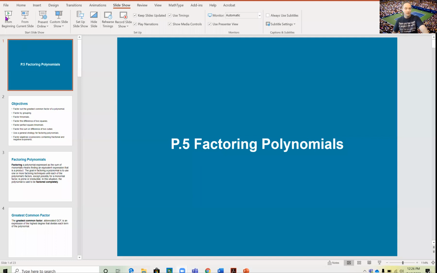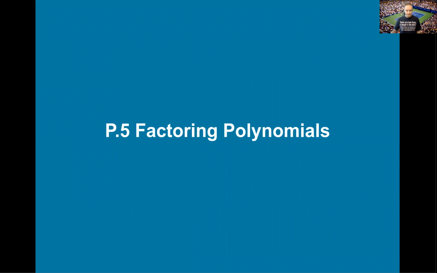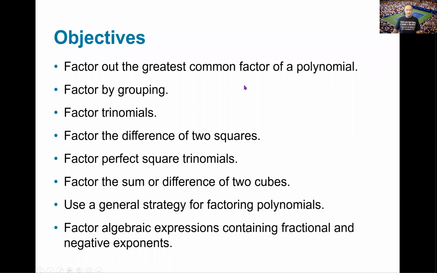So when we look at factoring polynomials here, just talking about the objectives of what we'll be doing in this section, the first thing that you always look for when you factor anything is to factor out the greatest common factor. You should have already known that just from your previous factoring skills, is that the first thing you always do is try to factor out a greatest common factor between all of the monomial terms.